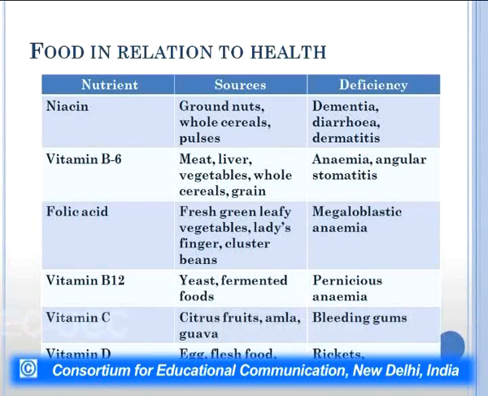Vitamin C, a very important vitamin, is usually present in citrus fruit, amla, guava, as well as in green chili. These fruits are easily available, and we can very well avoid the deficiency of vitamin C, and deficiency may lead to bleeding gums. Then vitamin D is very much important, as I discussed earlier also, in the solidifying of bones, because calcium and phosphorus are not utilized unless vitamin D is present. Enough vitamin D is available from sunlight, and it is said that 10 minutes of morning sunlight will be enough for the requirement of vitamin D. And deficiency leads to rickets and osteomalacia.